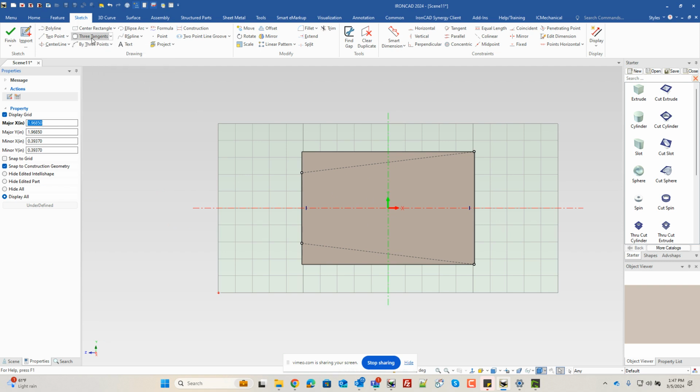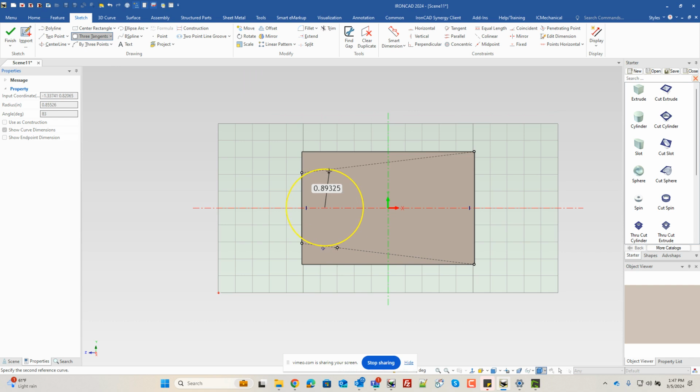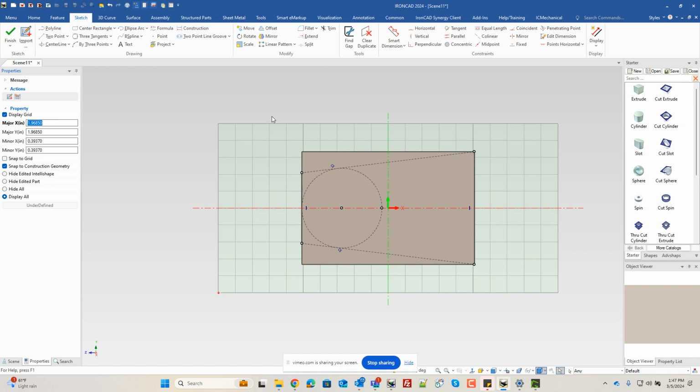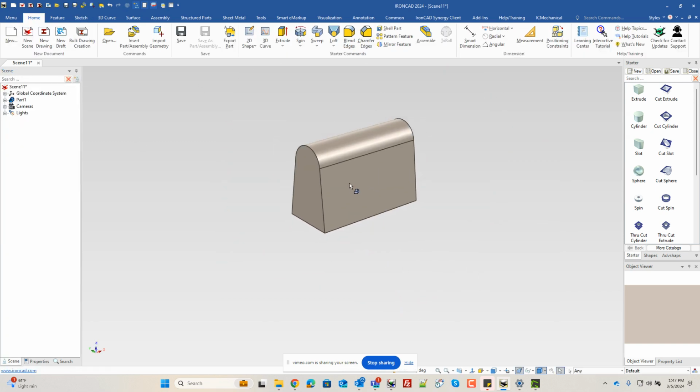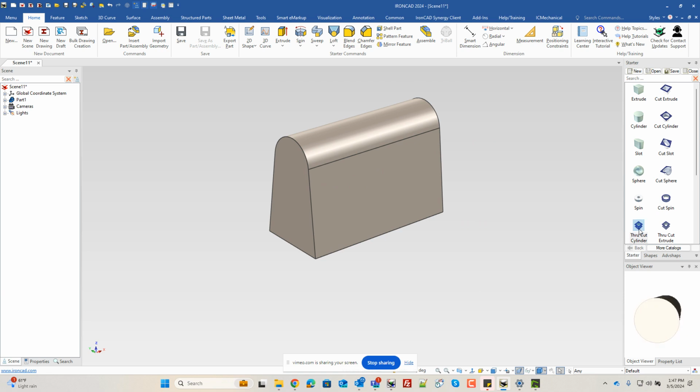Next, we're going to use our circle with 3 tangents because we want it to be tangent to basically this arc, this line, and this top line, because that's going to be our overall height for this value. And then we can simply trim off this extra geometry here on the ends and our arc center part. So that basically gives our overall shape for our model. There's a through cylinder on this. It's the small cylinder, which we'll just drop through on here, and it's got a diameter of 0.5. So we'll just go ahead and put that in place.